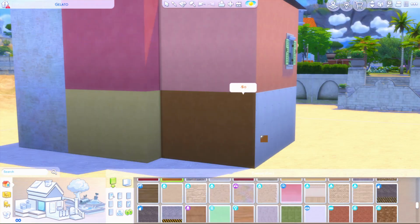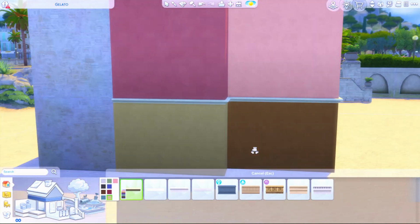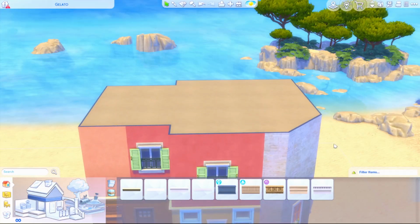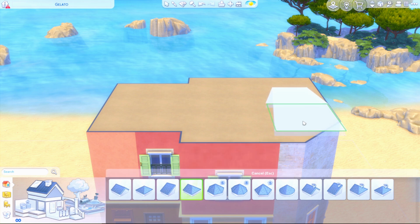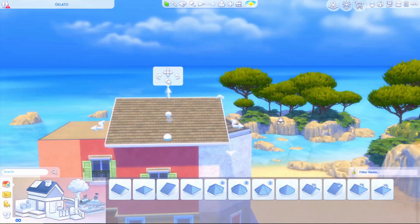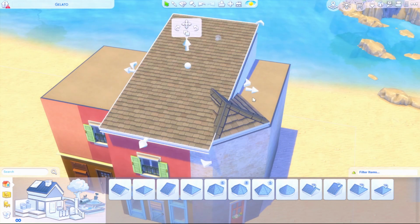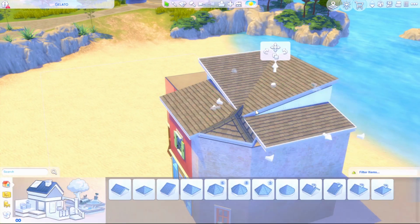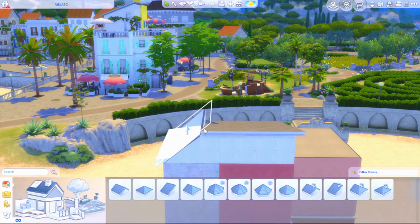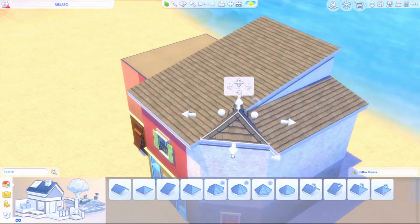So we wanted to do, instead of a cafe, which I think I could have easily done here and makes a lot of sense for Tartosa and also for Italian vibes, it would have made sense here. But the thing that I don't like about cafes is not being able to pick specifically what is served at the cafe. If you pick the cafe lot type, they are going to have coffee, they're going to have little treats and things like that, but you don't get to pick individually what actually gets sold there. So if you want to be able to pick the menu and really detail how people are dressed and that sort of thing, you have to do a restaurant.